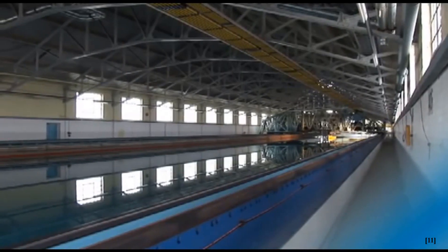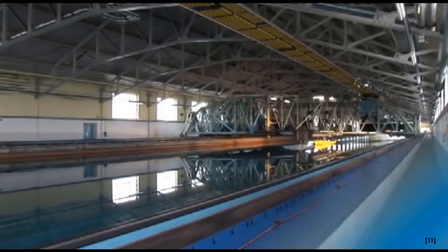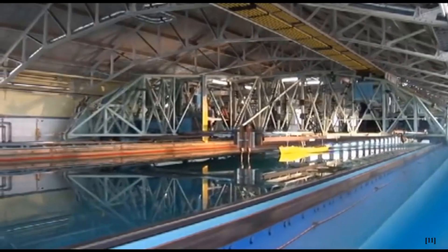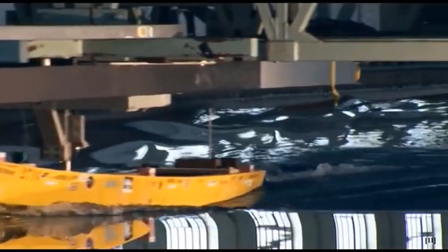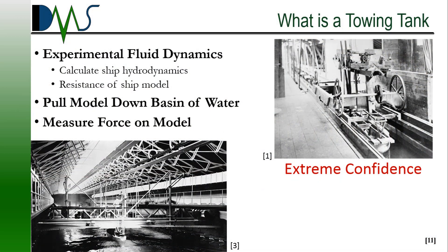Next, add the towing carriage. This is no small item — it stretches across the entire tank from one side to the next, and it's a large, movable platform. Think of it as a moving laboratory that runs on rails. We tow the ship models from the middle of the carriage, but the scientists also ride on the carriage. All the sensors to record the equipment feed from the computers mounted on the carriage, and these are no ordinary sensors. All of the equipment in the towing tank is focused on one goal, and doing it very, very well.